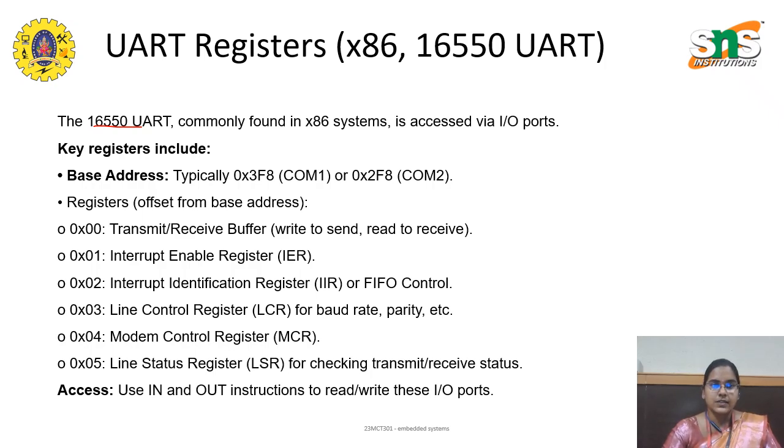It includes registers like the base address, typically COM1 and COM2, and registers offset from the base address. We have offset 0x00, which is used by the transmitter and receiver to write to send or read when ready. Next is the interrupt enable register, and another is the interrupt identification register or FIFO. Next is the line control register, for the baud rate, parity, etc. We also have modem control registers, and the line status register for checking the transmitter or receiver status. We'll be using IN and OUT instructions to read or write these input-output ports.